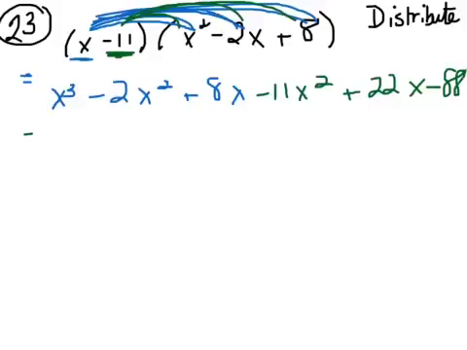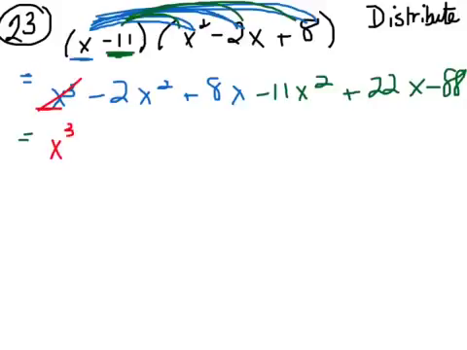We don't leave it like that, do we? We have to clean it up. We want to put all the like terms together after we multiply it out. So if I get to looking, I'll kind of color code this. There's only one x cubed term. We always write the term with the biggest exponent first. That's called putting it in standard form. No more cubes, so I'm done with the cubes.